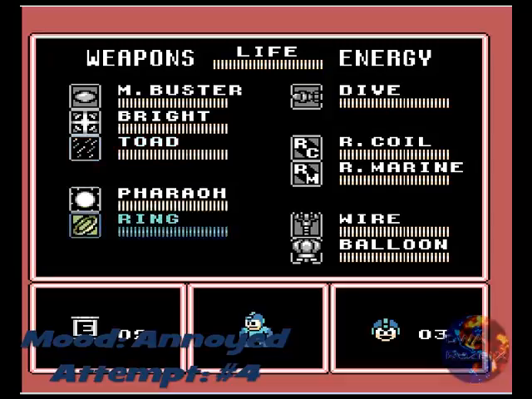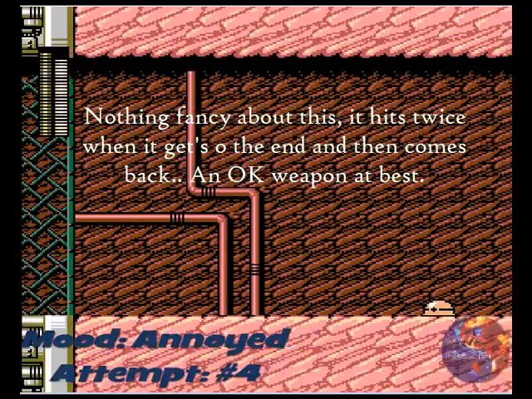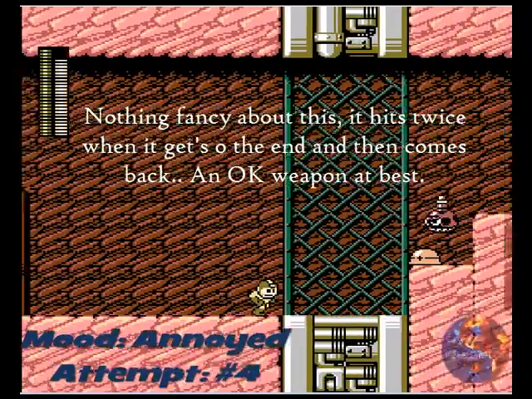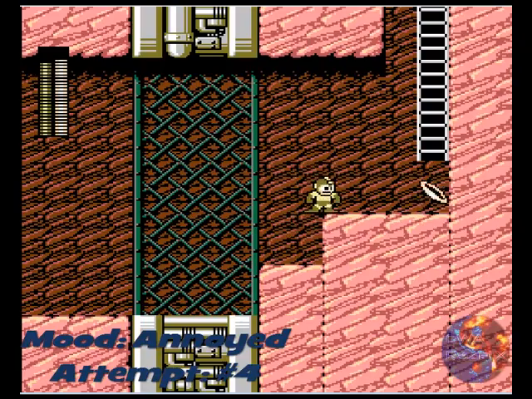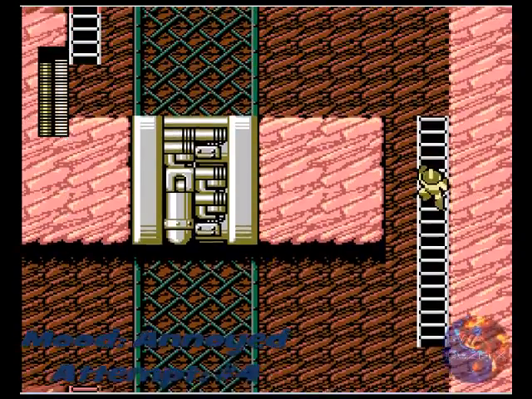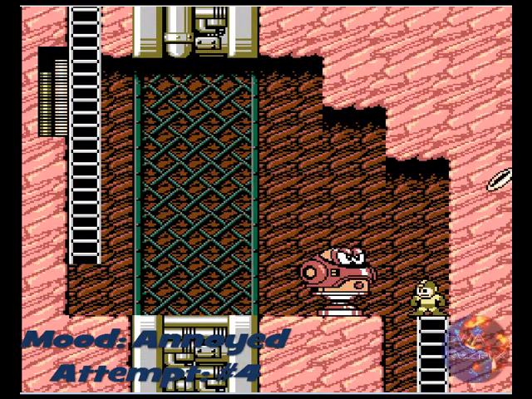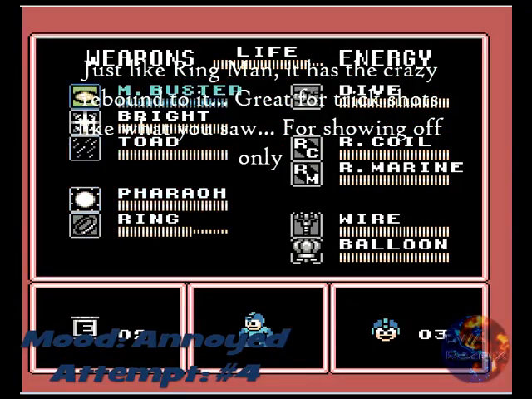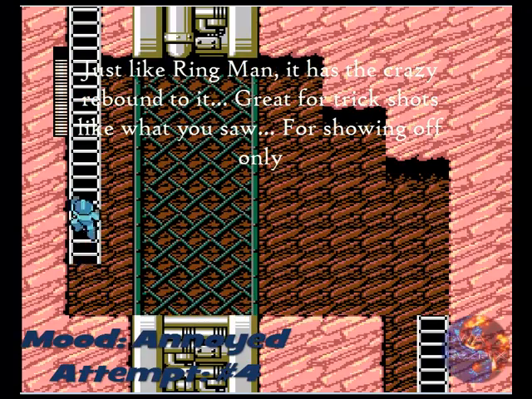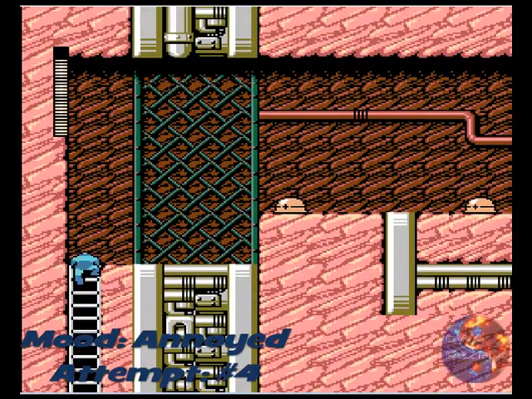And the first thing I'm going to do is show off this. The Ring Blade. Ring Boomerang, actually. Against small enemies, it wipes them clean. It'll be one of the few times you'll ever see me use Ring Boomerang in an actual stage. And you know what? It does do quick work of that, so... Let's continue on.